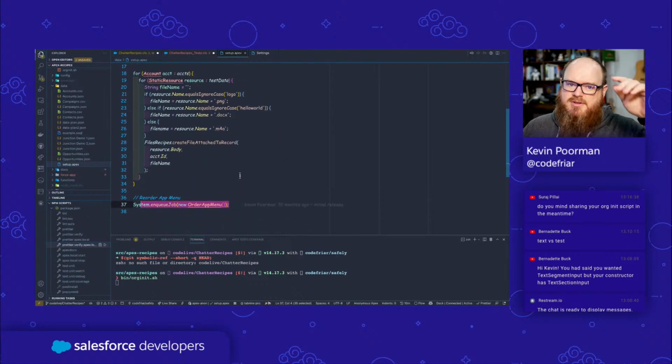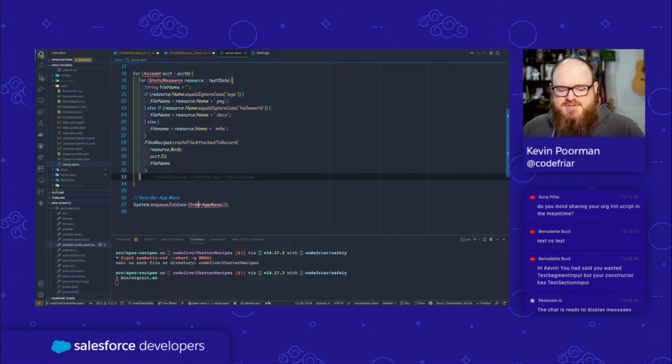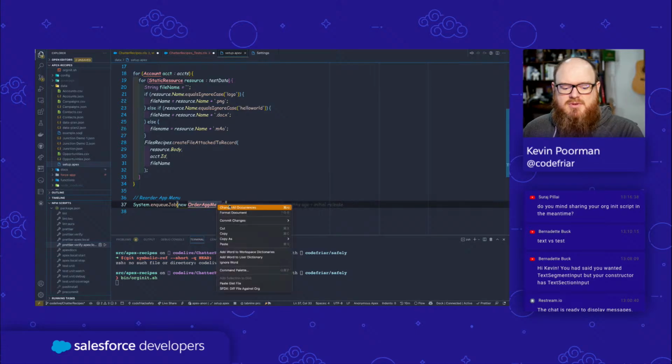If you're wondering what the order of the application menu is, that's in your org. You can click on the button for applications, and you've got the top 5 that show up, and this will put Apex recipes at the very top. And it's just a class I created that is a well, here, let's do this.